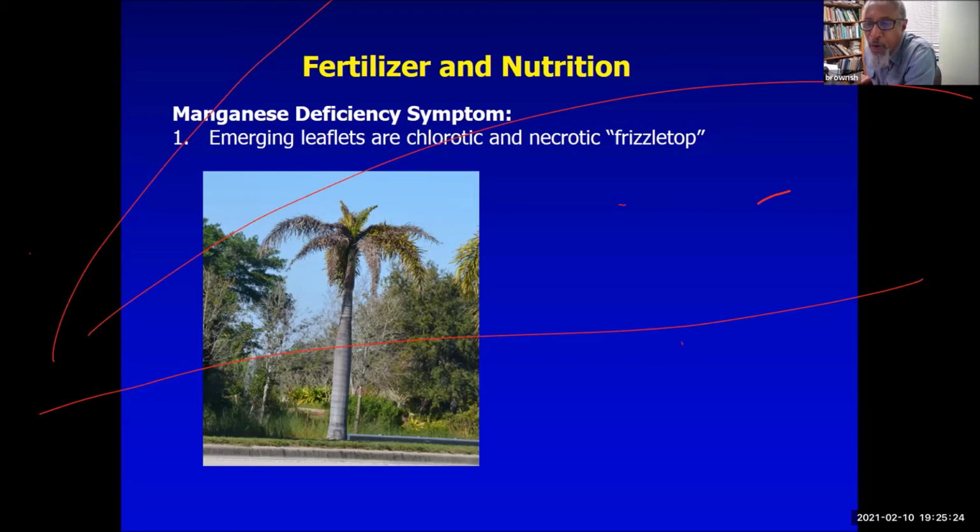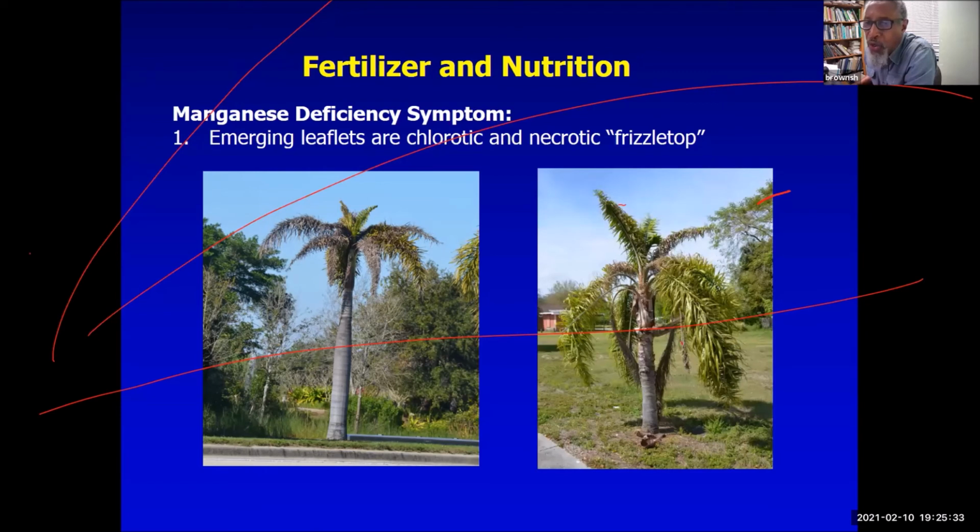When you put fertilizer on these palms, your objective is not to correct leaves that are already affected. The objective is to cure leaves that are inside the crown shaft that are embryonic, or leaves that are not even embryonic yet. If you can give the palm enough manganese, that will help to correct it. Manganese deficiency can kill palms. Boron deficiency can kill palms.